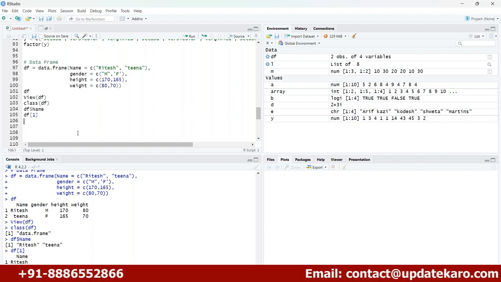Which means that if there is a person who knows Python, and a person who knows both Python and R, the chances of getting selected for person B are very high compared to person A, because person B knows two programming languages, Python and R, but person A knows only one, Python. So that is the thing.